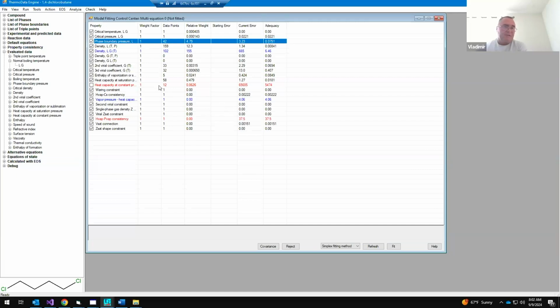So the evaluated result and its uncertainty strongly depends on the amount of available information. Zdenek showed an excellent approach for what you can do having limited information, and if you collect all data which contribute to equation of state, you may do more consistency checks. You can derive properties using thermodynamic relations, and this is what we do in ThermoData Engine.